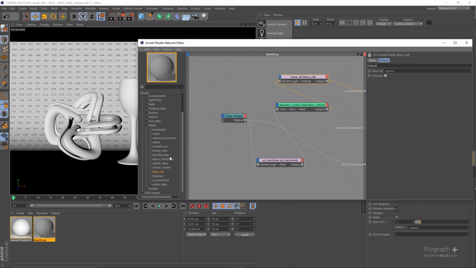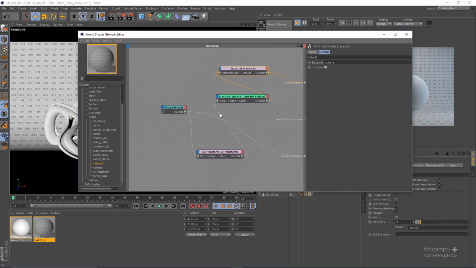So those are the more important utility nodes. There are some other nodes that you can check out on your own, but that's about the utility nodes. Also, in the surface nodes, we discussed most of these nodes, so I don't think there is anything specific we need to talk about. We still have these texture nodes that we need to take a look at in our next lesson, even though we have discussed most of them, but we will be taking a look at some of the more important ones in the next lesson. So see you there.